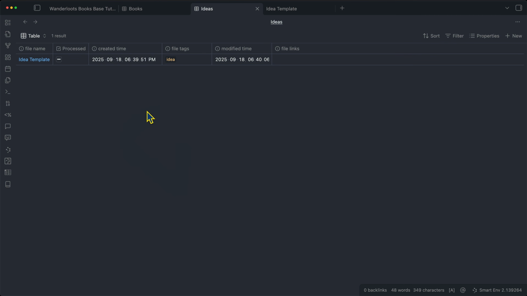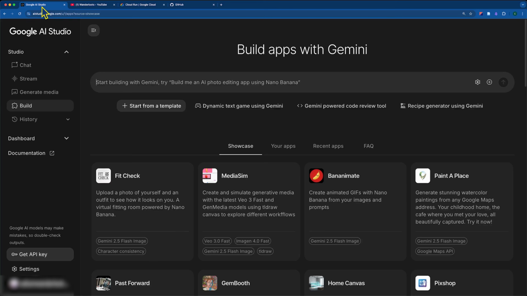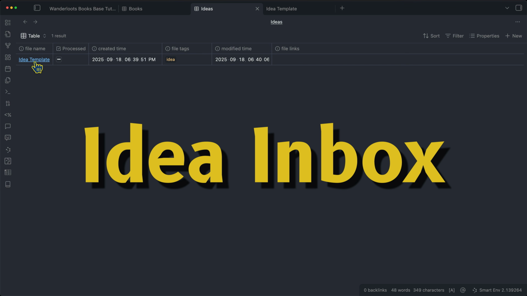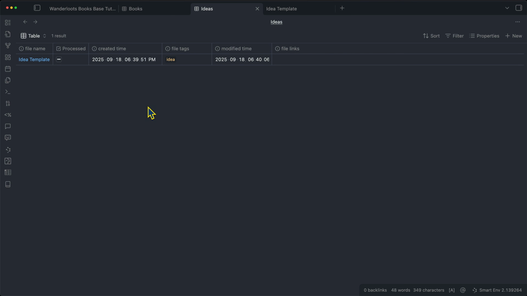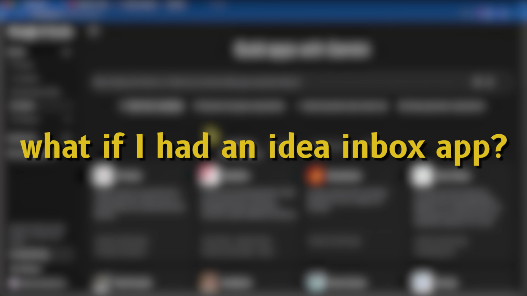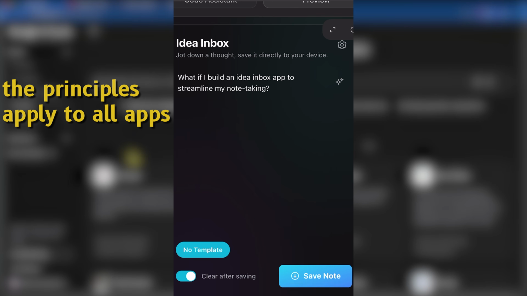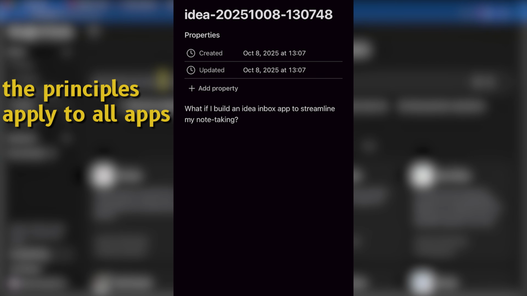I thought that an interesting example, something that I could use to show you how to build a useful app in Google AI Studio, would be to build an idea inbox, or something that can send notes to my idea inbox to be tracked in Obsidian. So rather than having to open up Obsidian, go click create new note, go select apply template for the idea template, write in the note, and then leave it, which can all take a couple minutes. What if I just had a micro app whose sole purpose was to operate as an idea intake? So I can just quickly open this app from my phone, drop my thoughts down, and it would automatically get sent to Obsidian. So let's give it a go.